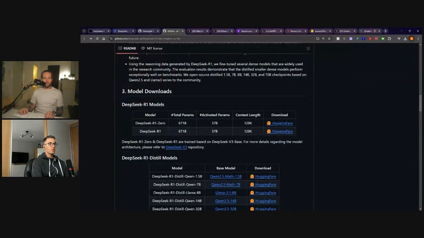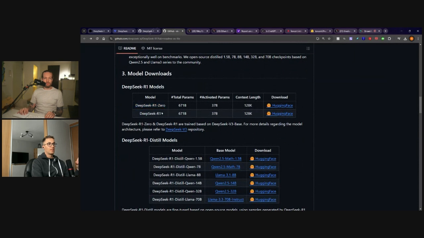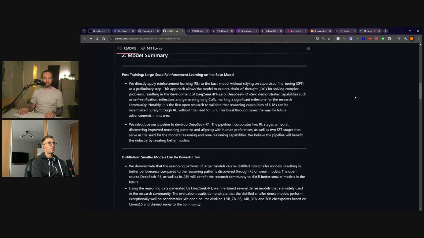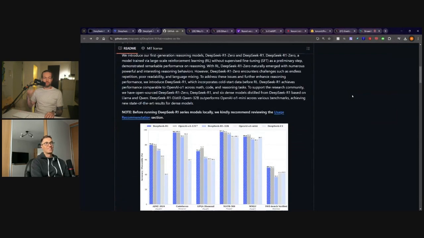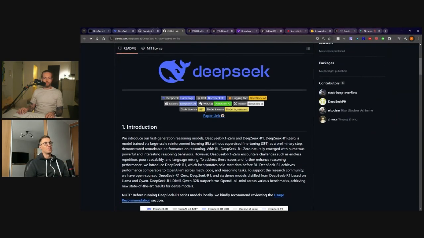And there are two main models. We've got DeepSeek R1-Zero and R1 that we can download and feed our own data, which is pretty cool. And obviously not something that OpenAI does, which is again the argument against OpenAI, I guess.